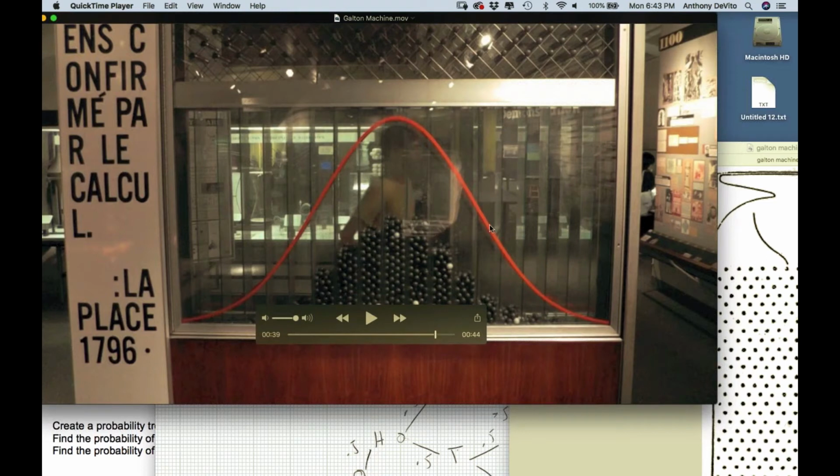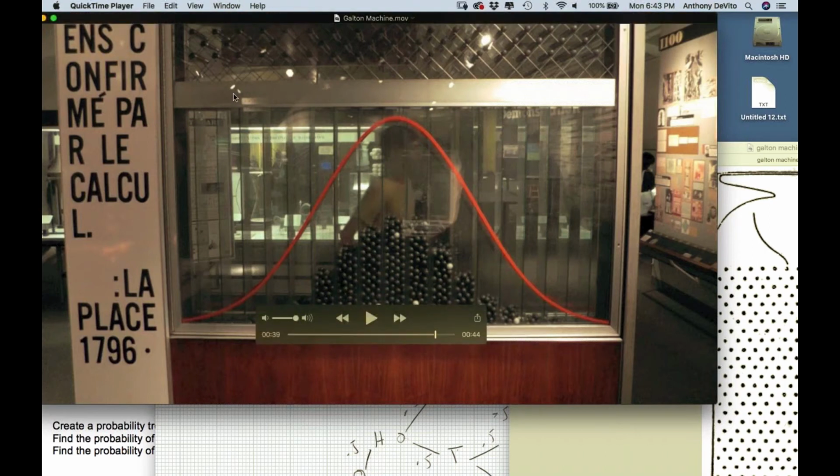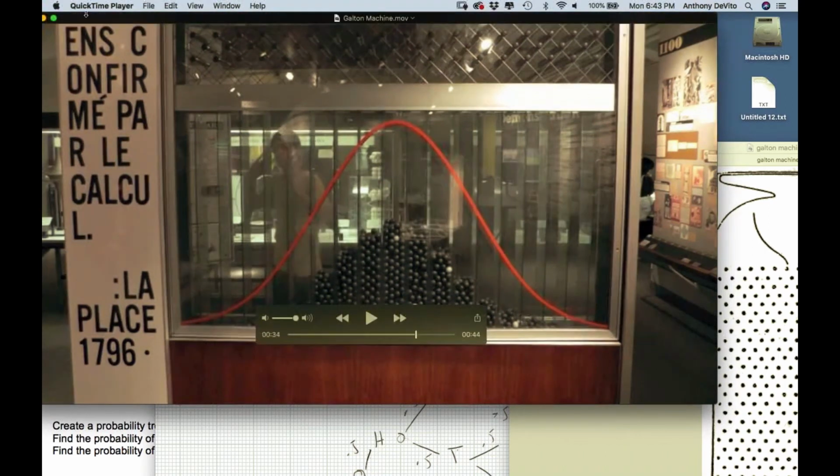So this is a binomial distribution. And we're going to be talking about that a while later. We could calculate how many balls should fall into each one of these slots using our probability tree. Or more efficiently, we could use a formula which represents a calculation which would give us the same outcome as our probability tree. But that formula is so ugly that we're going to wind up using Excel. So when you see that formula, don't freak out. Okay. So that's this device called the Galton machine.